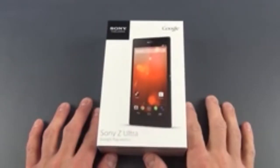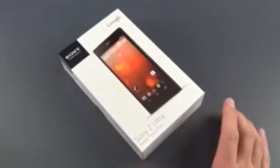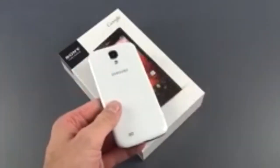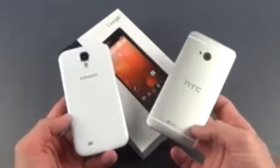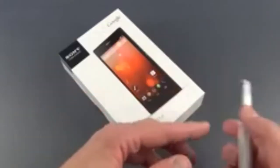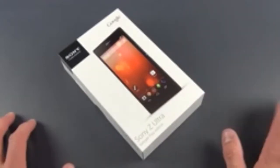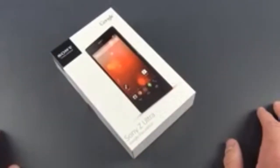Notice they removed Xperia from this name because this is running stock Android. Google kind of quietly launched this along with a Google Play edition of the LG G-Pad 8.3. This now joins the GS4 as well as the HTC One in the Google Play Store. Basically these are versions of these devices running stock Android and therefore are updated more quickly than their OEM counterparts. So you can still buy the Xperia Z Ultra with all the Sony software, but if you want the stock experience with an unlocked bootloader that gets the latest version of Android, this is definitely something to take a look at because you get the same hardware — you just get the software that some of you may prefer.